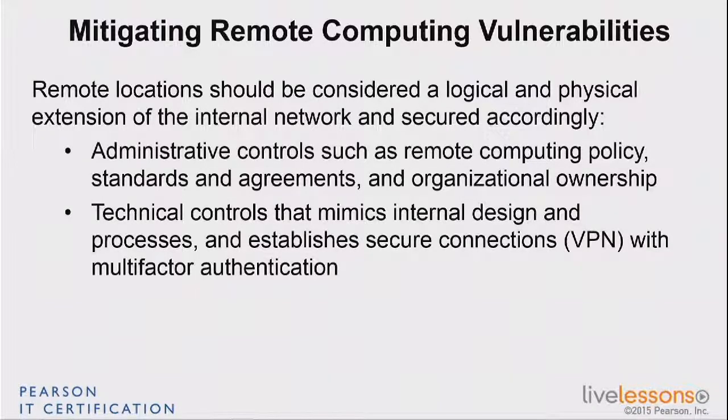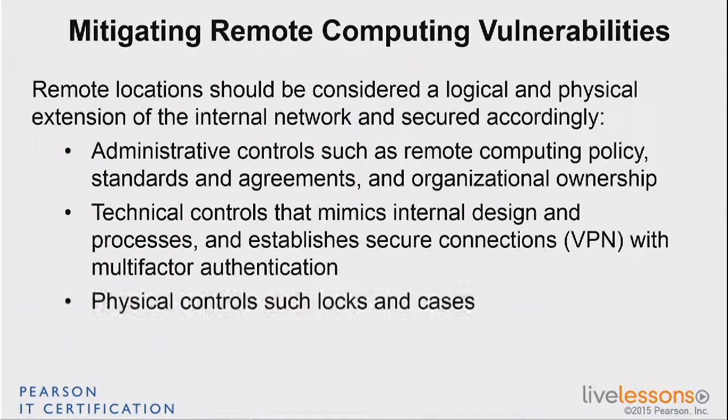And we'll be talking at length in the next lessons about VPNs. And we should always have multi-factor authentication. Multi-factor authentication is when we have two different types of authentication to verify the identity of the user. And then we should also implement physical controls such as locks and cases. So really what we're doing is we're saying this remote location, this work from home or work from away location, we need to treat in accordance with the same way that we would treat an internal environment.